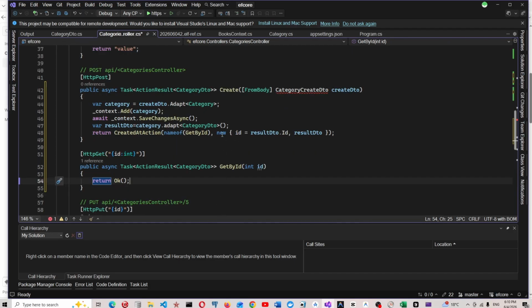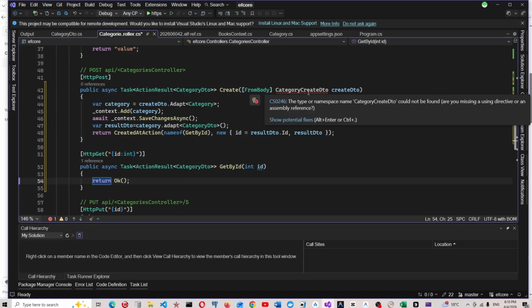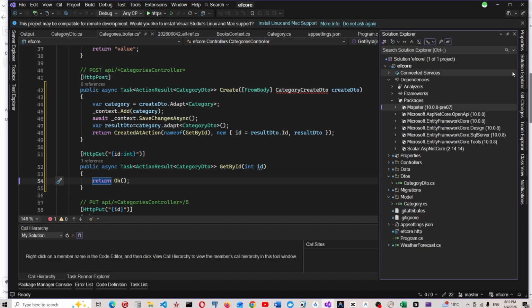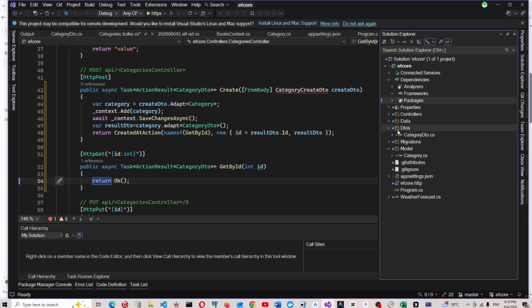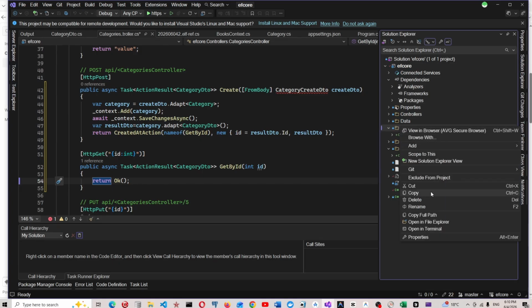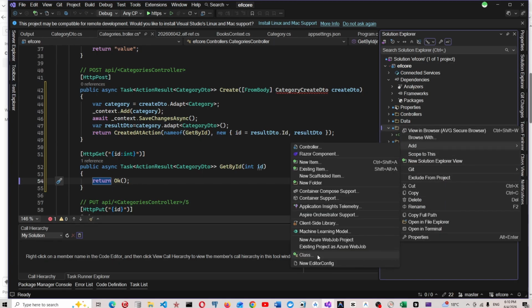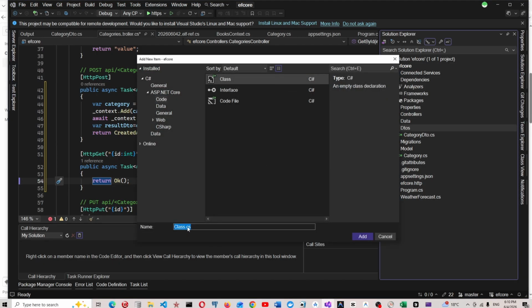Okay, now this disappeared. So we need a category create detail. We're going to create category create detail.